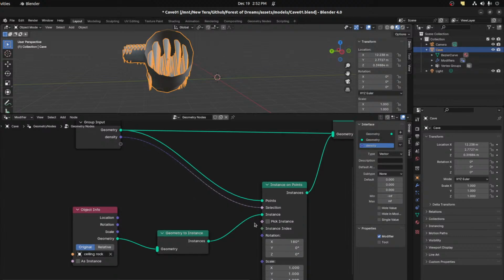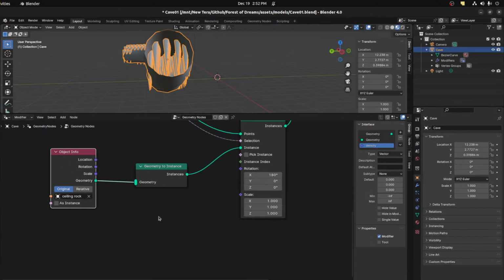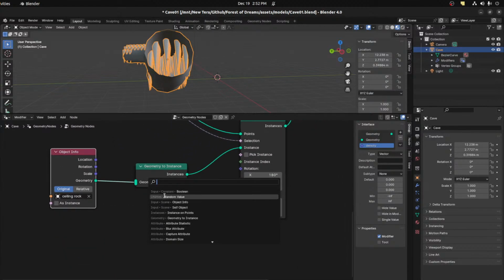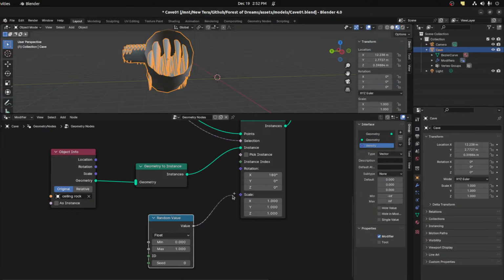Figuring out something here. Pick instance. Oh, could be this. Maybe. Nope. That's for when it's thingy. Alright, let's set some random scale. And random value. Throw it in here.